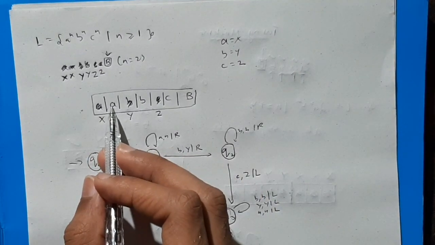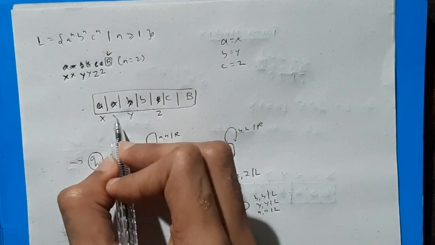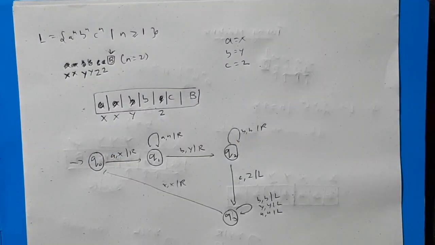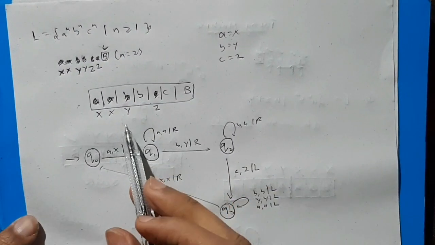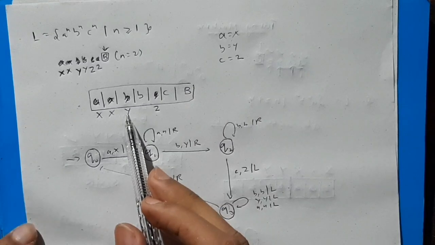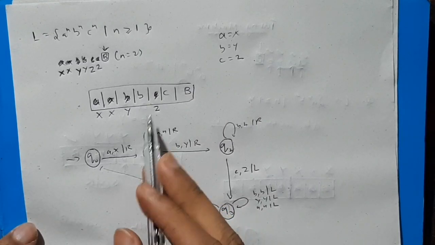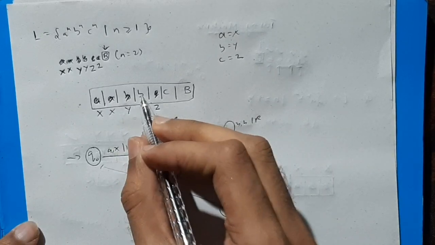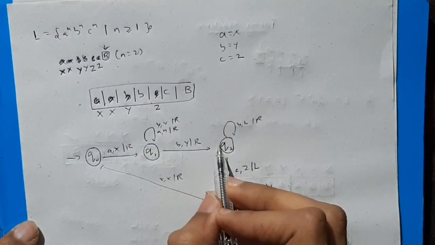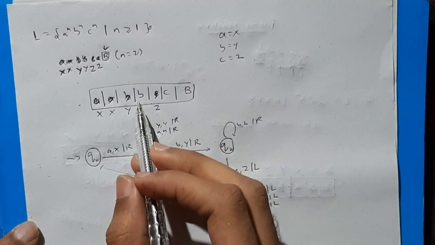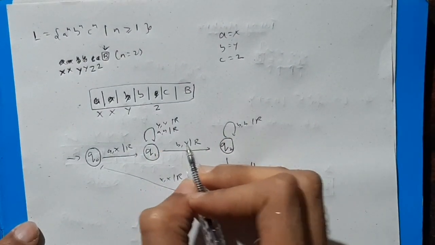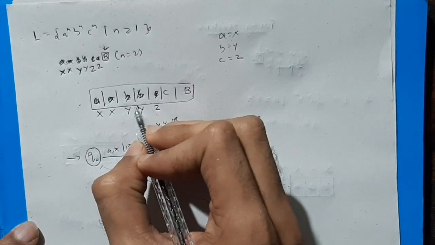So I am at this position now. Again I will mark it as X and I will move to the next position. In the next position we have Y here, so we have to just ignore it and move to the next state. Okay, so I will be writing here Y, Y and R and moving to the next state. Here I have B, so I will move to this state, and here I have to ignore n number of B's. But before that I will mark it as Y and move to this one.